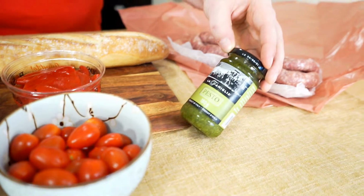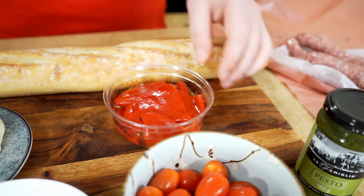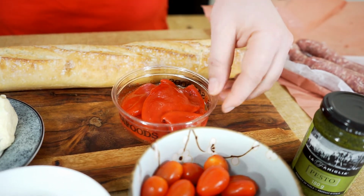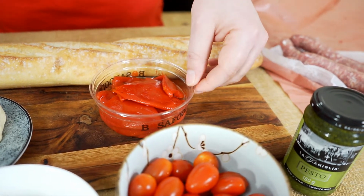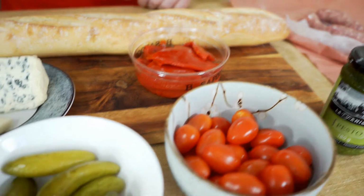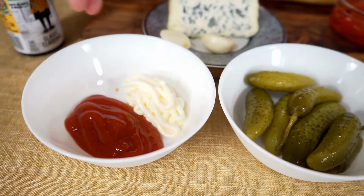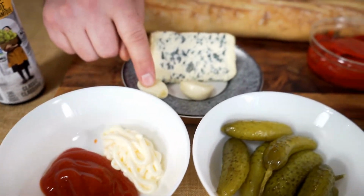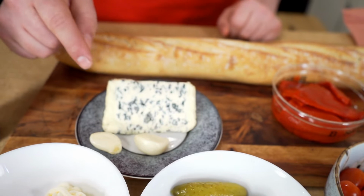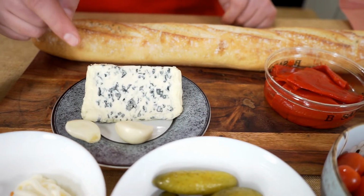Then we went with pesto, cherry tomato, bell pepper. This is marinated bell peppers, so it's gonna be quite delicious and it's gonna be a perfect hint in a sandwich. Just some pickles with mayo and ketchup, garlic, and this is probably one of the most expensive ingredients over here, that blue cheese.